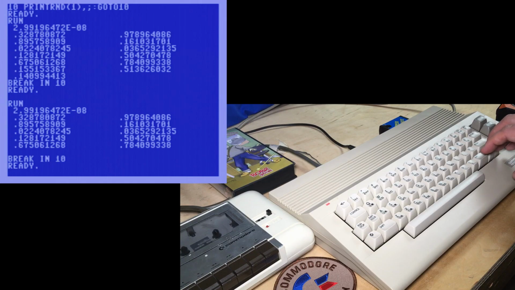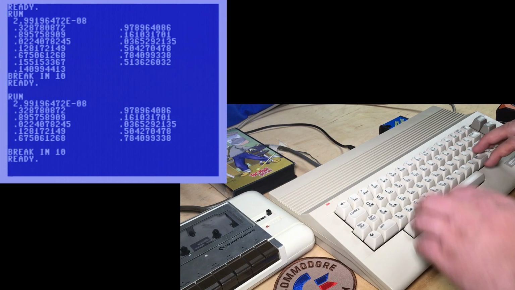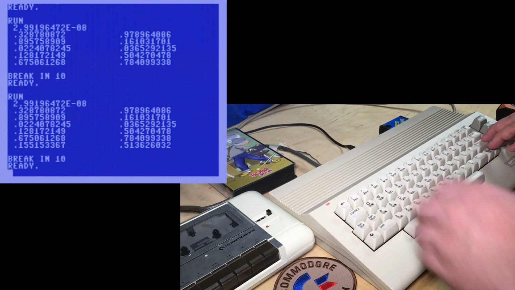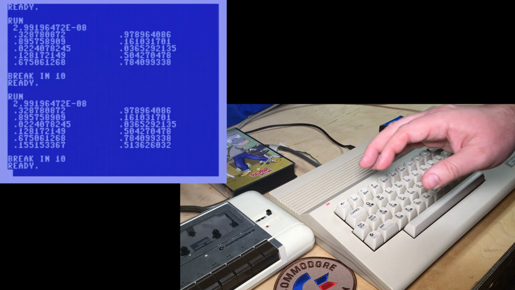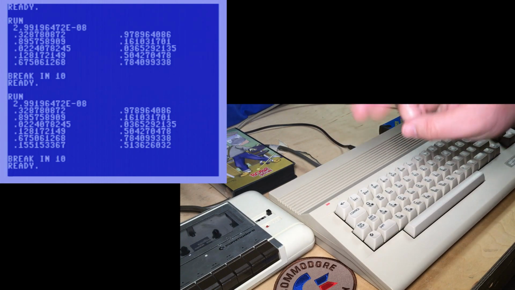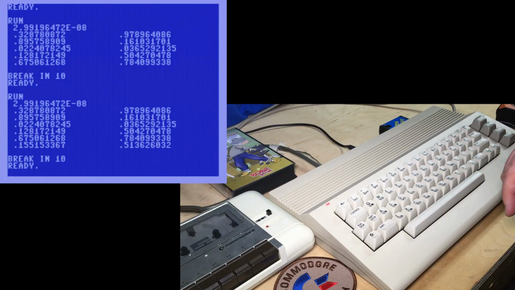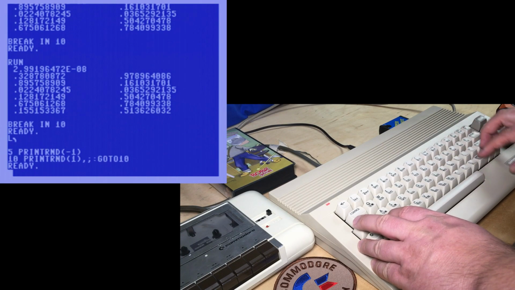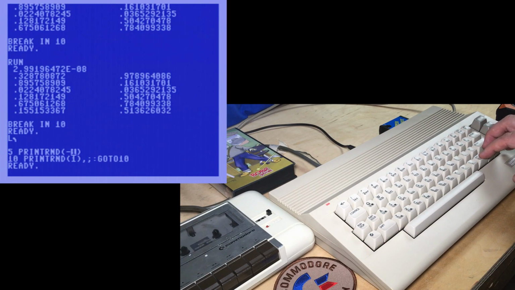You see how it's the same value here. It's the same sequence each time we run the program. Now there's some cases, say you're going to build a procedurally generated world, for example, then you might want the same random sequence over and over again. And that's how you get it, by first seeding with a negative value and then using a positive value. Now, this can be any number here, 1, 2, 3, whatever, and exactly the same sequence will happen.